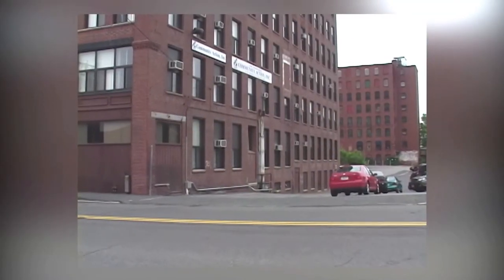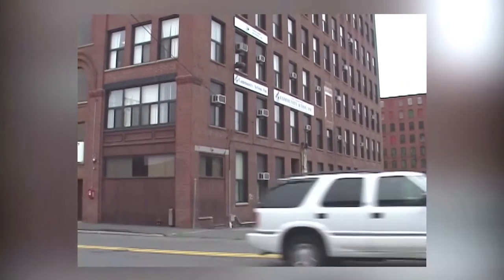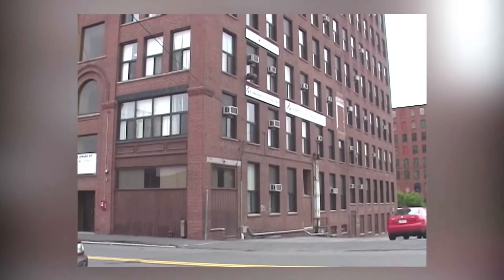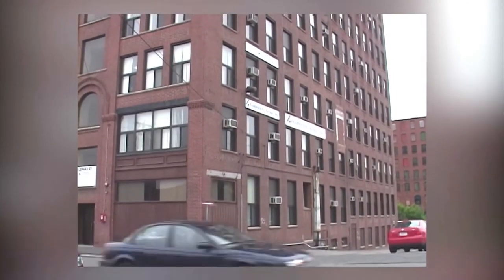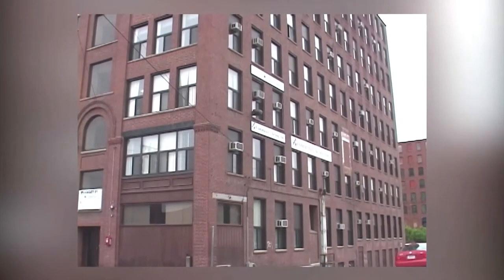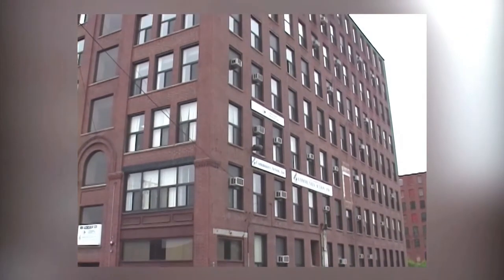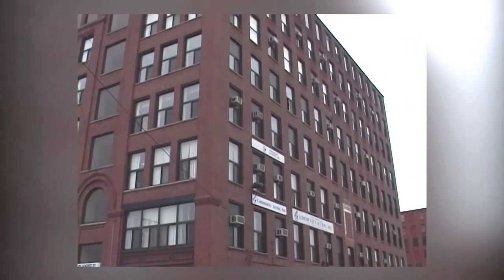Any of us who worked here, particularly in those days, would never have envisioned a time when things would have gone so badly for Lucent. Right. But for the time it was here and the time it was in North Andover, I think they provided great employment opportunities for so many people. And a lot of people who worked here were taking college courses in the evening, part-time, as well as going on to full degree courses. So it provided a great opportunity for young people as well as for the older people who were transferring their skills from the shoe industry to this electronic industry.